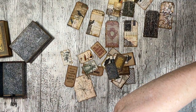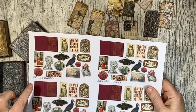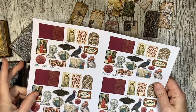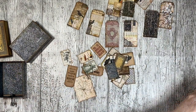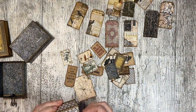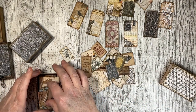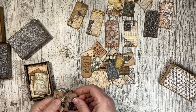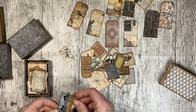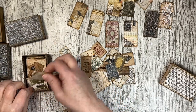And I have some that I've not cut out yet as well to use. So yeah, I did do them four to a page. Those ones aren't backed because I thought these would be tags and journaling cards. So I've got them all. There we are, creepy June. So I've got them all ready.